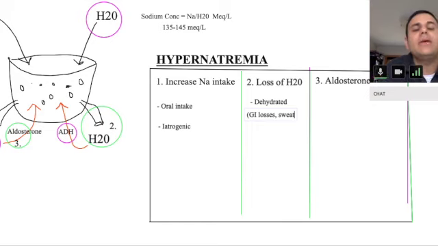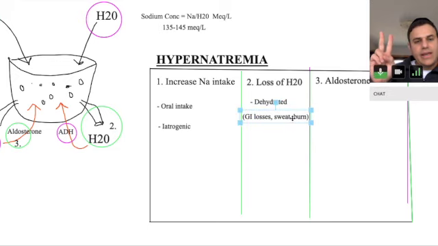So that's the kind of thing we can think about. And the last example where we're losing water through our skin is the burn patient. So a patient that has massive amounts of burns, specifically second or third degree burns, is going to be dehydrated. I'm using that term very loosely, but basically that patient is lacking hydration. So if this bucket is losing H2O, it's lacking hydration.